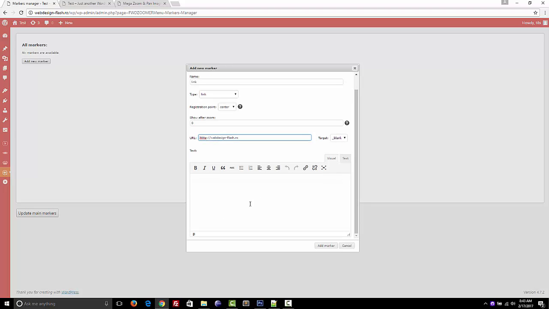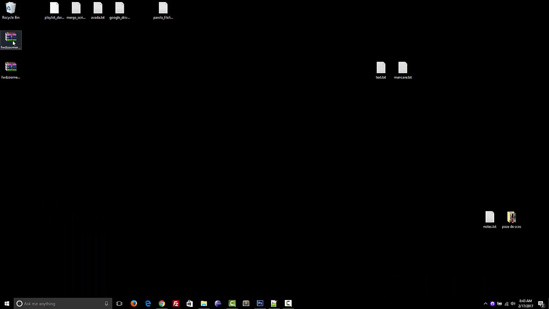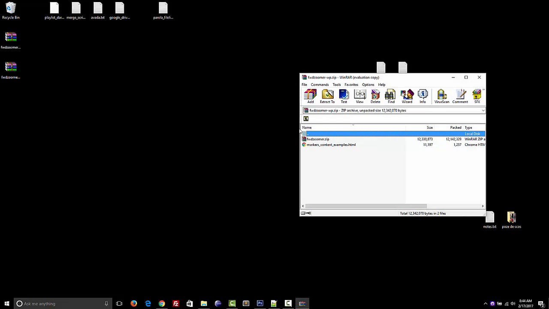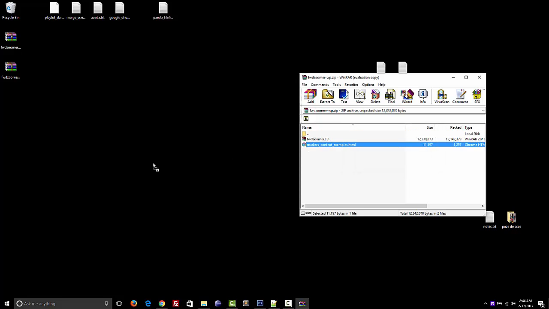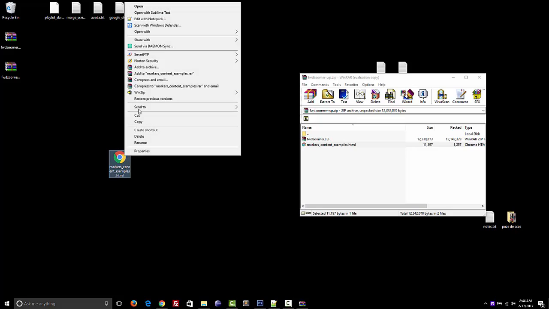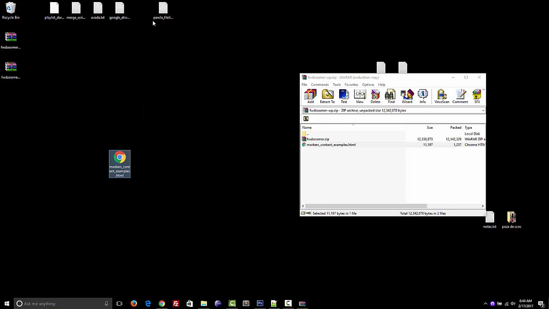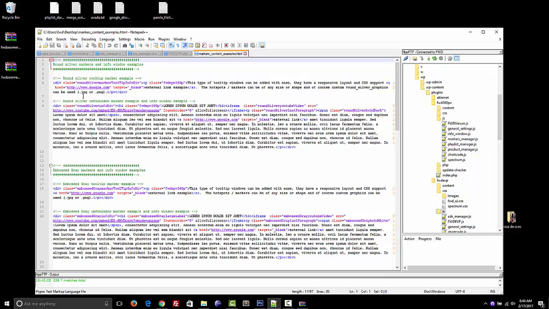And here is some text that we can add. If you remember, inside of the zip file, not this one, I'm sorry, there was an HTML file. In this file I've added examples of text for each skin: round silver, tooltip, embossed gray. So basically for each one we can just copy and paste the HTML code and replace the text.